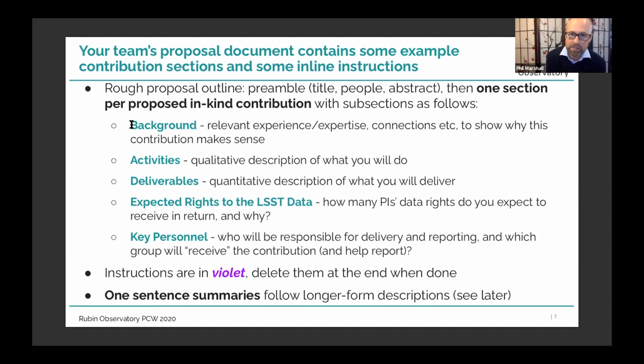Those are the deliverables. And then in return for that, what you expect in terms of rights to the LSST data. So we're asking you to estimate how many PIs worth of data rights you should receive in return and why. And then the last part of each section will be the key personnel. Who is it in your team who will be responsible for delivery of this in-kind contribution and reporting on its performance as you go? We also need to know which group will receive the contribution. I'll say a bit more about that in a minute.